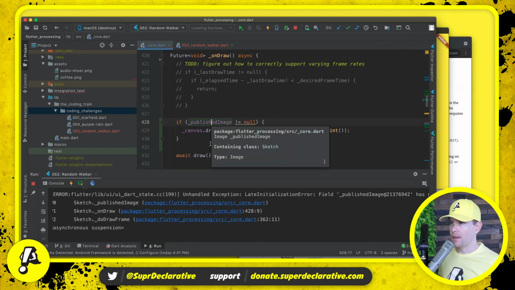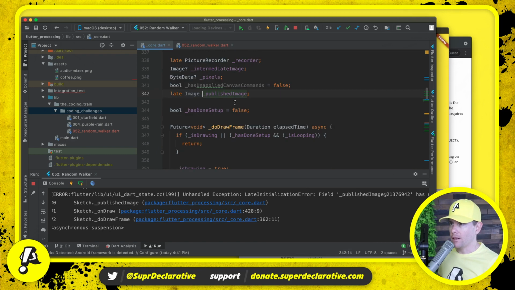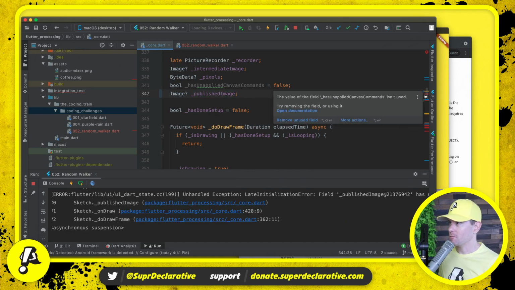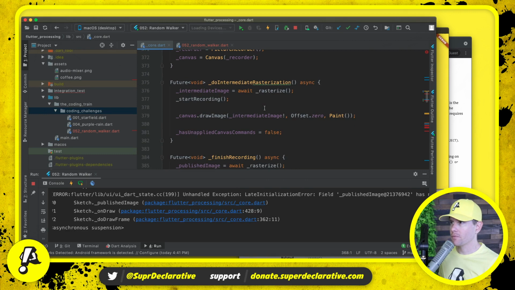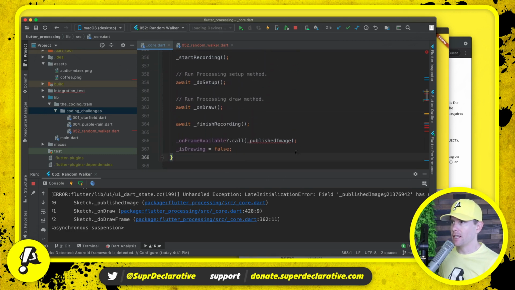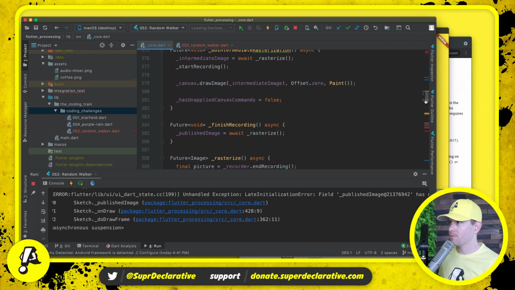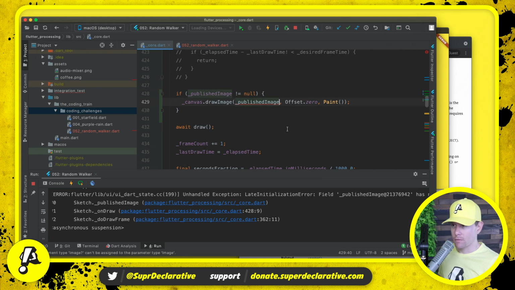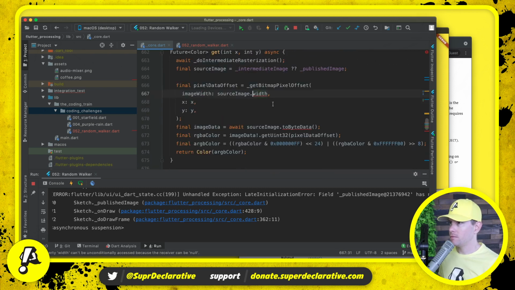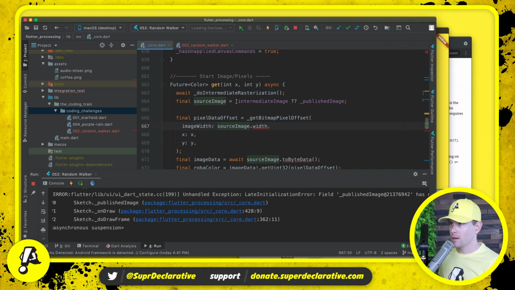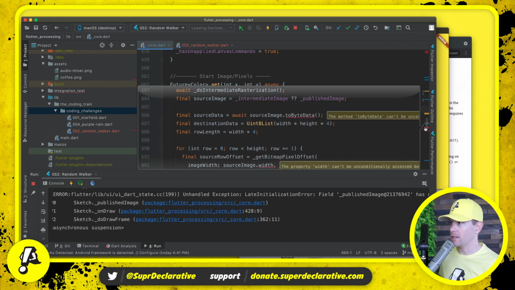I think what we have to say in that case is that this is not initialized late. We have to go ahead and make it truly nullable, which means we have a number of other things to fix. Any place that we access it and assume that it exists, we're going to have to explicitly say that it exists. And here, I'm going to wrap both of these and put an exclamation there so that for source image, we don't have to apply it for every use of that term.